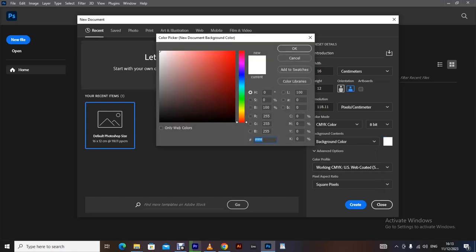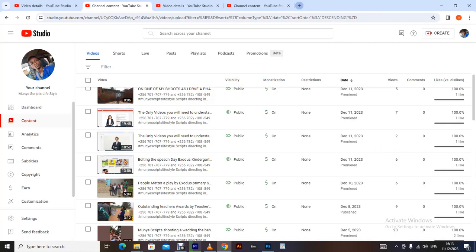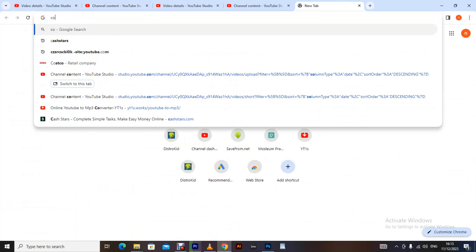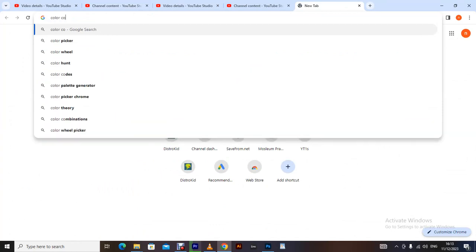If we choose background color, we can double click in the white and go here, then play around with any color. There are some companies that are a little bit specific with the colors they need, so we can change from here, use different color codes and get the exact color that is needed. So if we are using color codes, let me go to Google and search color code for royal blue.